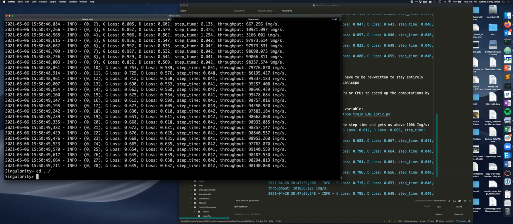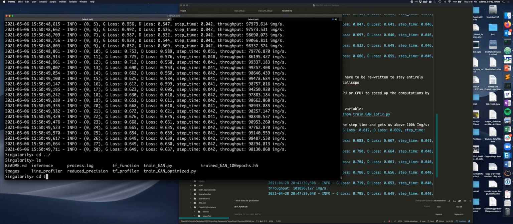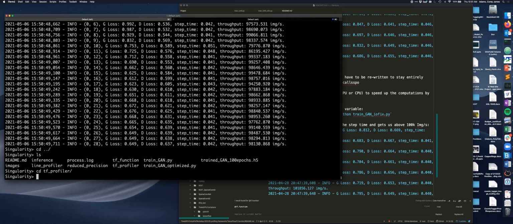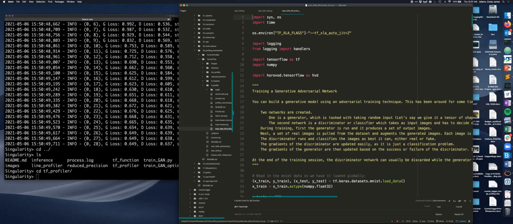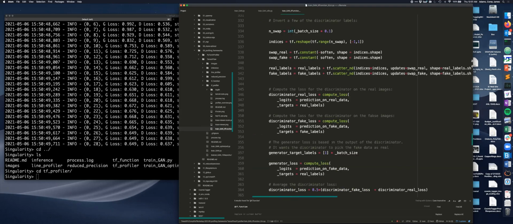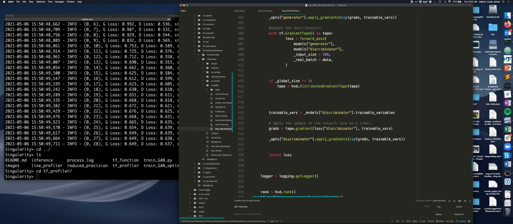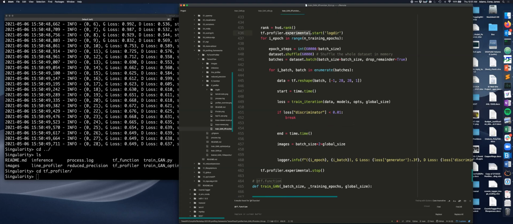I'm going to switch folders again and look at the TF profiler folder. So this is the same code as before, but now it has an additional line. Here we go. Down in the train loop, I've added two lines, tf.profiler.experimental start, and then at the very end, tf.profiler.experimental stop.